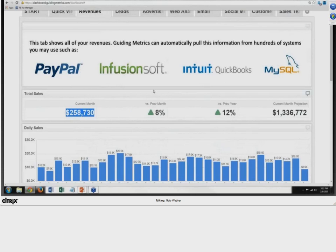Regardless of what the scope or scale is right now, what's important is that, A, you know what your sales are, and B, it's very important to know, is that up or down versus last month? Is that up or down versus last year? You need to know what direction you're heading. It's the perspective to know, are we getting better or are we getting worse? If we're getting better, that's great. Let's do more of what's working. If we're doing worse, you need to know about it so you can correct it.